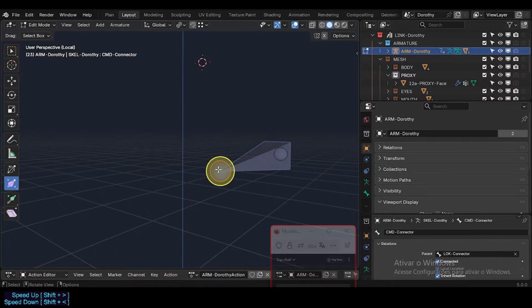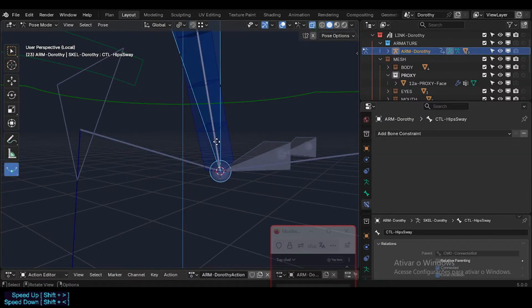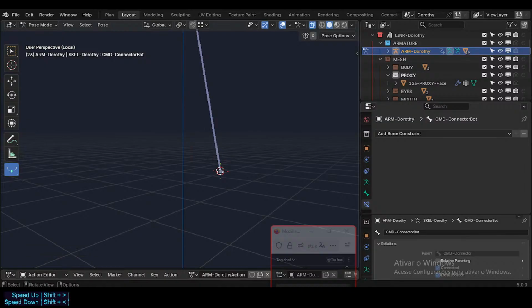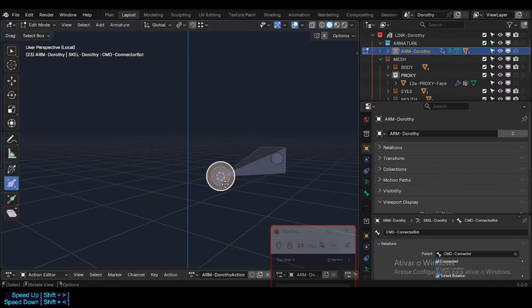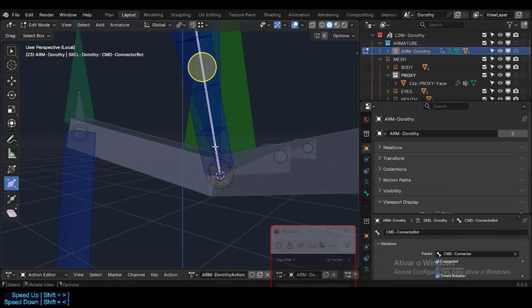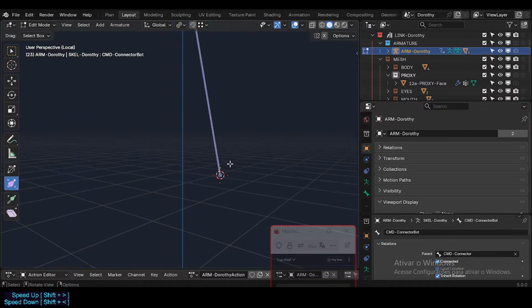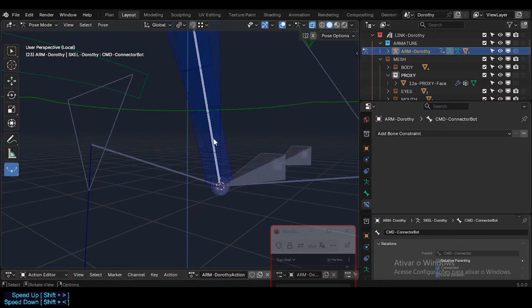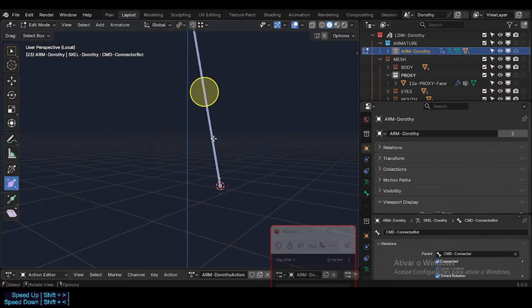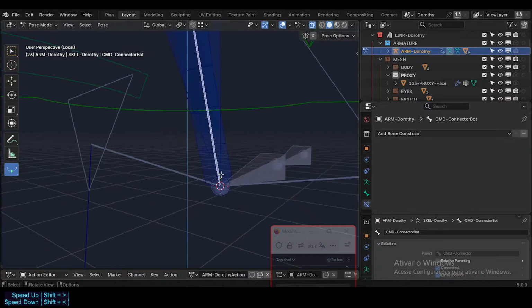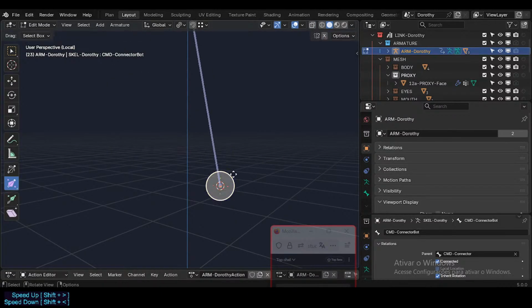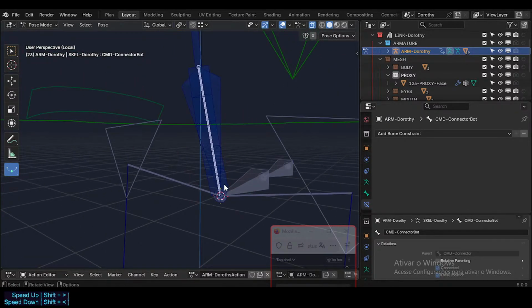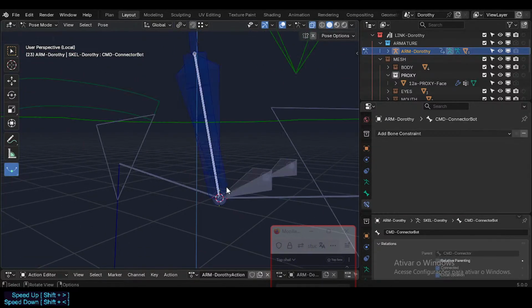So pick this joint, and get this joint in edit mode to be there, but it's already there.